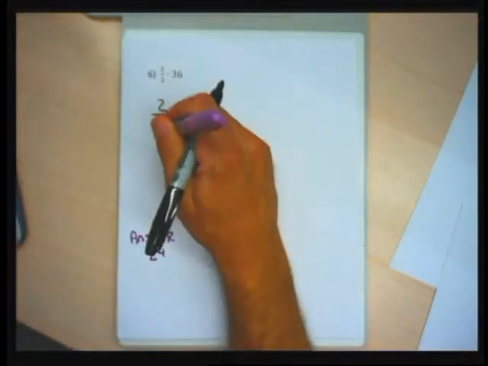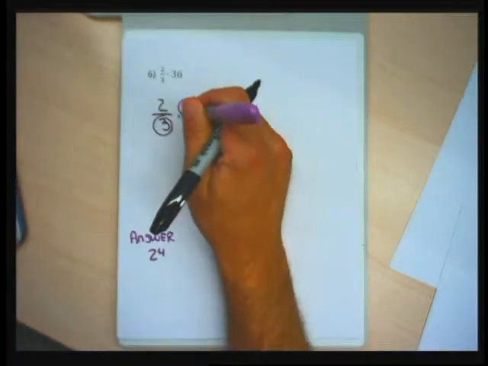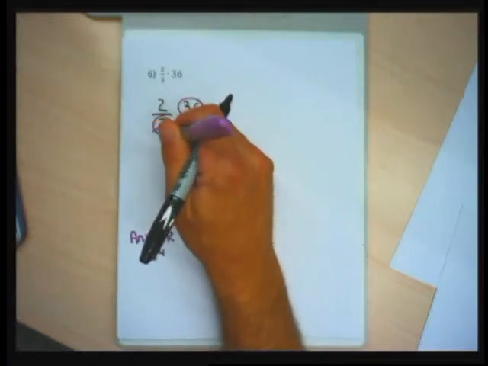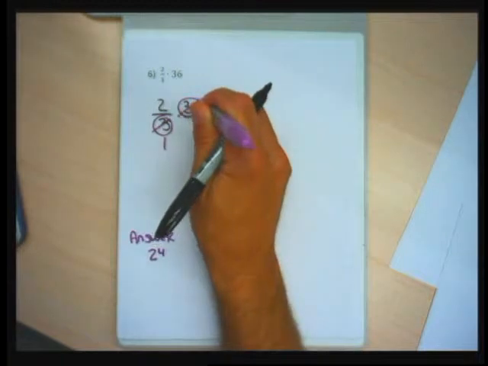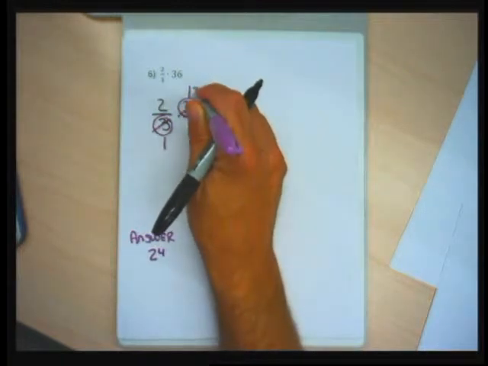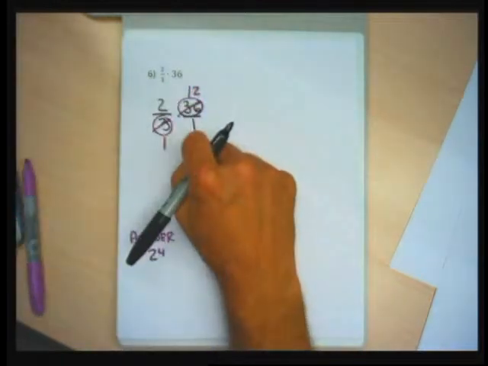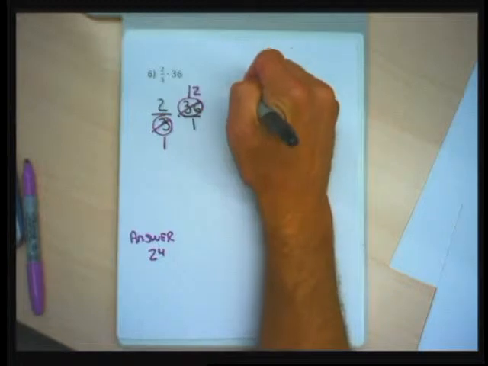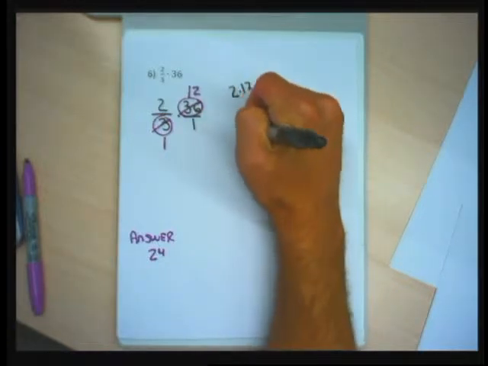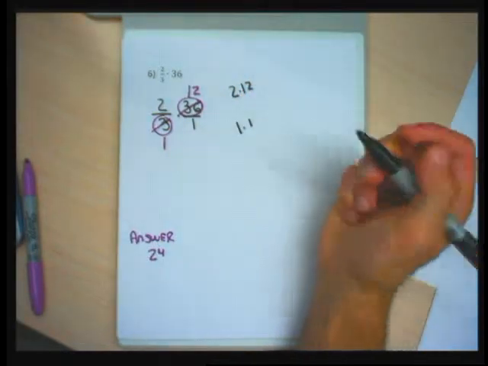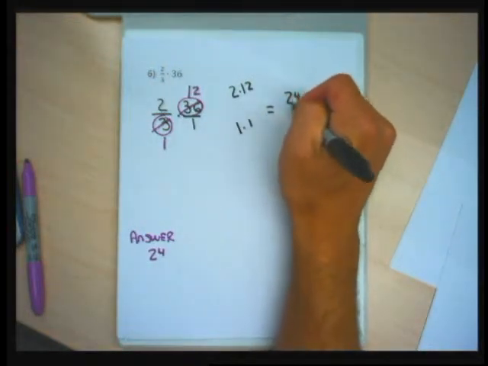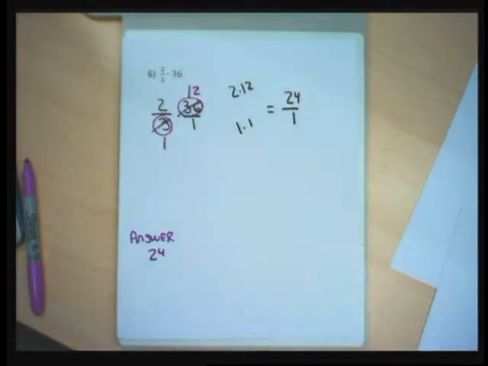The 3 and the 36 are reducible by 3. So I'm going to go 3 divided by 3 is 1, 36 divided by 3 is 12. The 1's not going to have a hope to reduce. So now I'm going to multiply what's left. In the numerator, what's left is a 2 and a 12. In the denominator, what's left is a 1 and a 1. So technically, I'm going to get 24 over 1 when I do the multiplication.